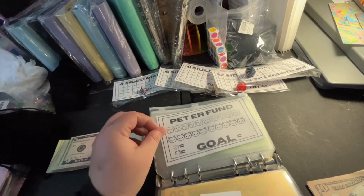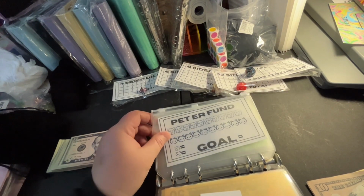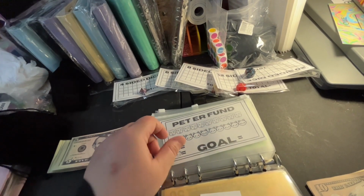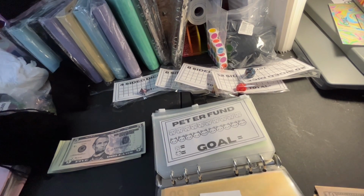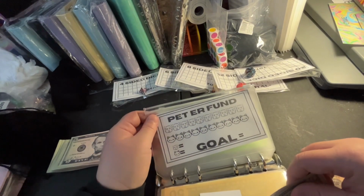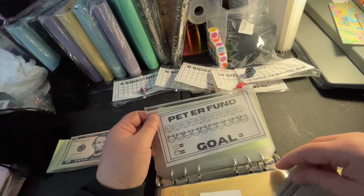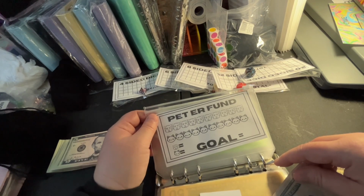Our next envelope is a little new to us now, and this is our pets ER visit. Y'all know it is super duper expensive to take your pets to the emergency room, and especially with all 3 of my pets, 2 of them have special needs. Jaya is my half Chihuahua, half Dachshund. She's the youngest of the 3, and she has severe epilepsy and pancreatitis. Tucker is my oldest. He is 9, and he's had a tumor come back, and it had to be removed a second time within a 6-month period.